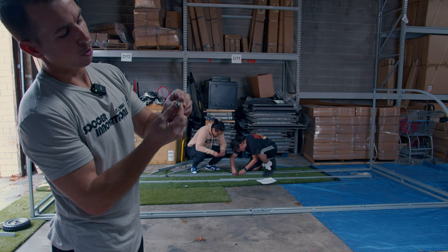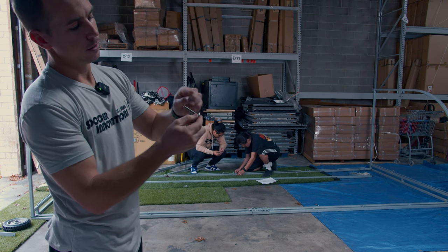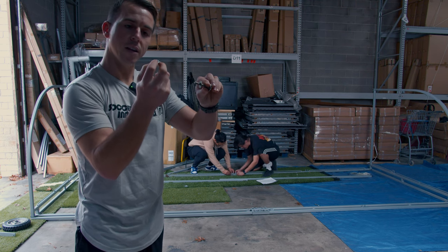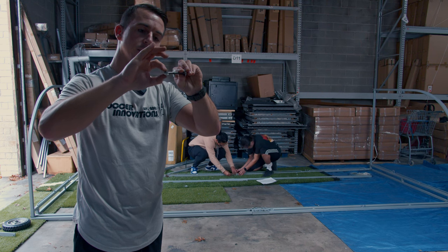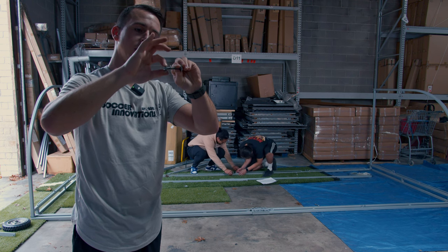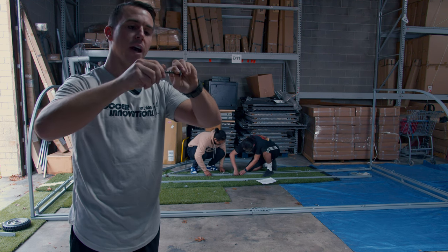So you'll pull every bolt with one washer on it, let it slide down, and slide it through the frame. You'll add the other washer on here. And when you're adding the nut, the nylon insert goes on the outside so that you can simply screw it on and it will physically stop right when it hits that washer. That's where you're going to need the tools to really be able to tighten through that.